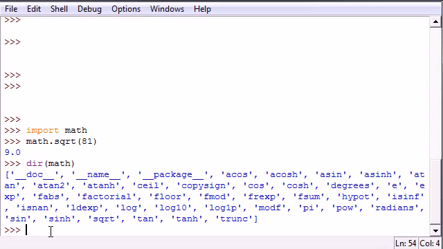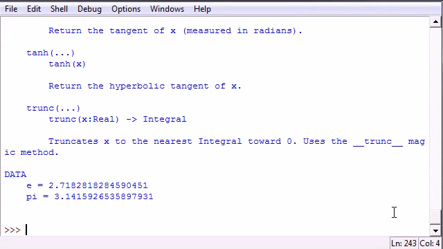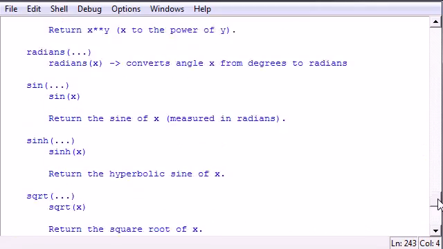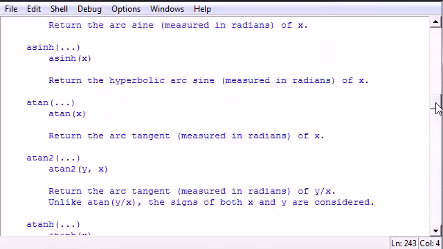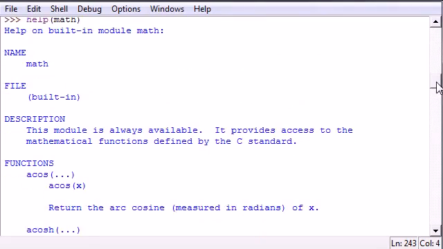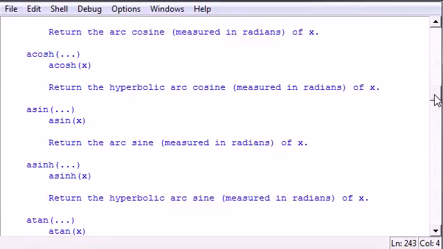Well, to do this you need another built-in function that's built into Python, and that's called the help function. dir tells you what the module contains, but help, with your module as the parameter, tells you exactly what each function does. So let's go ahead and press enter, and it's going to give you a huge list of all of those function names and variable names and module names. But this time it's going to tell you exactly what each one does.